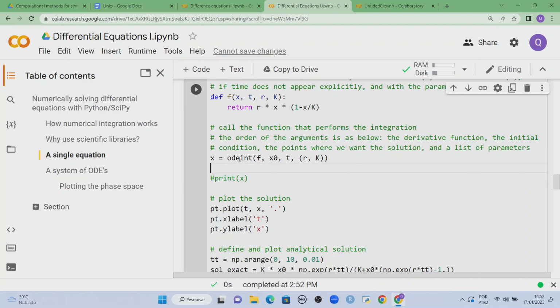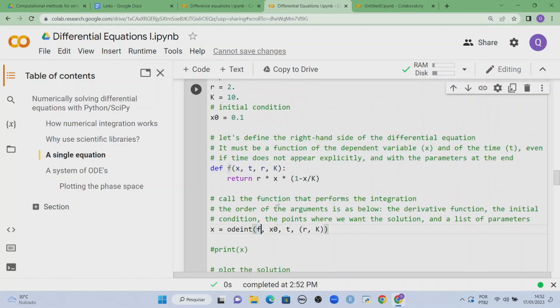Okay, you are always going to use odeint. You have to remember the order of this stuff here: the function, initial condition, times, and parameters. And your function definition has to follow this order too. It receives x and time and the list of parameters, and the parameters are in a certain order that is the same as they appear down here. Okay, easy. What do you think?